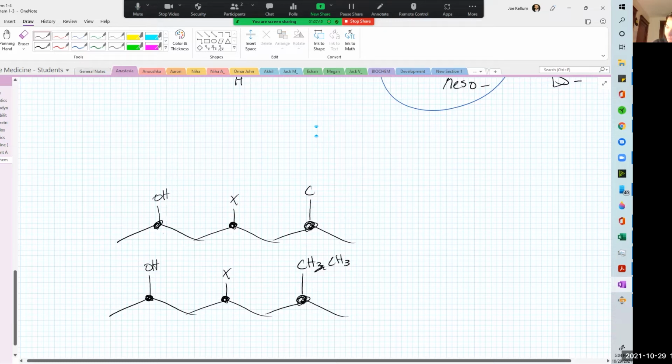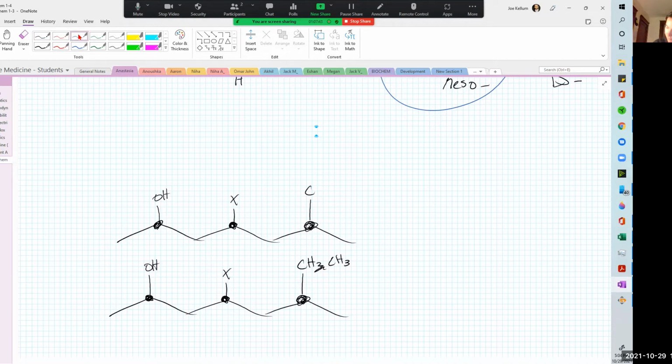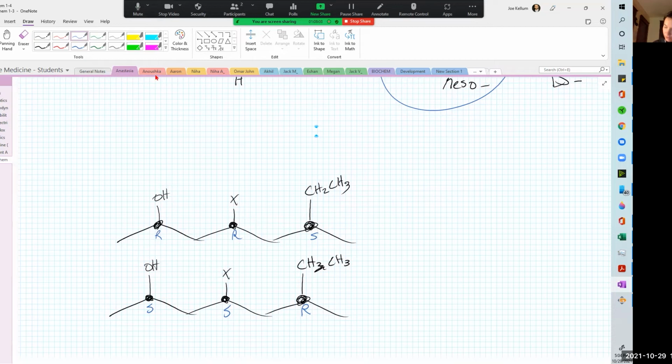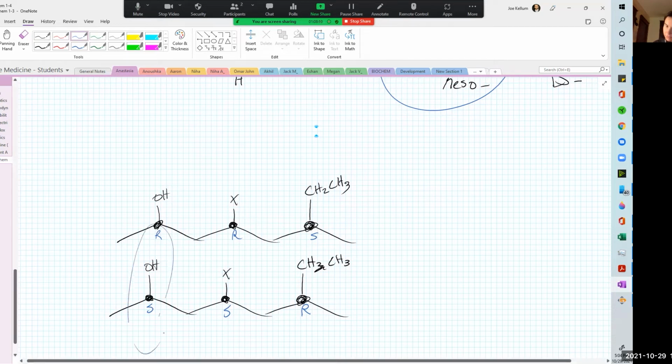So if these two molecules that I just painstakingly drew here, that still didn't get everything in the picture, I don't know why this copy and paste is not working. But if you have these two molecules and we're trying to decide what they are, if I had R, S, S and I had S, R, R, then they would be enantiomers of one another. Because these two are opposite, these two are opposite, these two are opposite, and those are the only chiral centers.